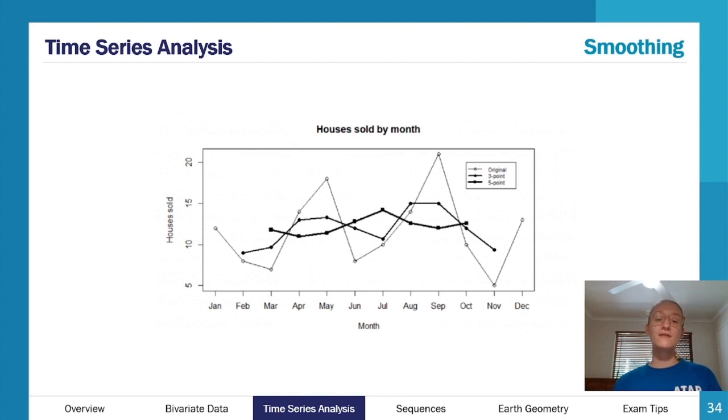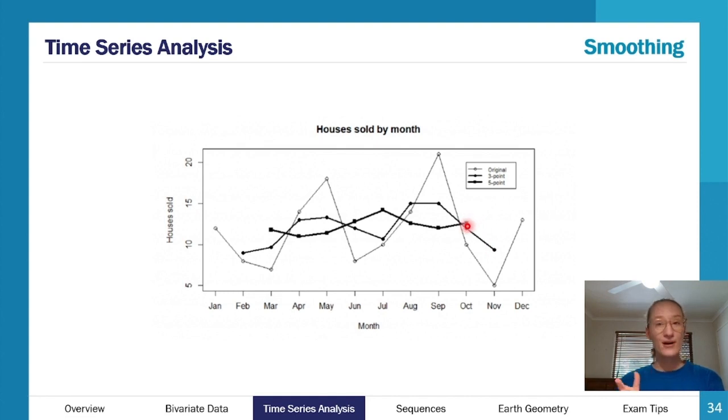So here we can really start to see what the effects of it is. So let's break this down a little bit more. So this is our data, houses sold by month. Before we had it in a table, now we have it in a time series plot. It's visual, it helps us to see it. So the color coding is a little bit hard to see, but we can tell our original data point because it's got all 12, and we can tell this is our 3 mean smoothing because we're just missing the first and the last.